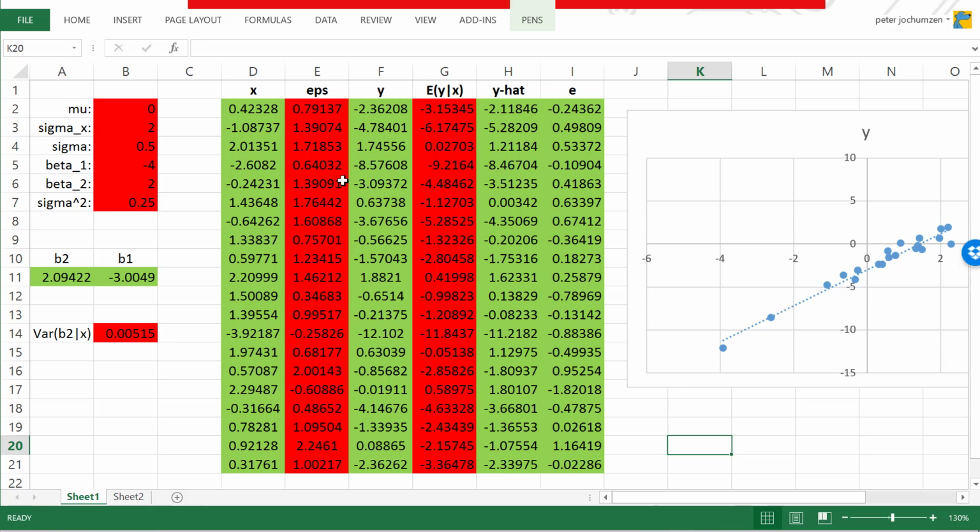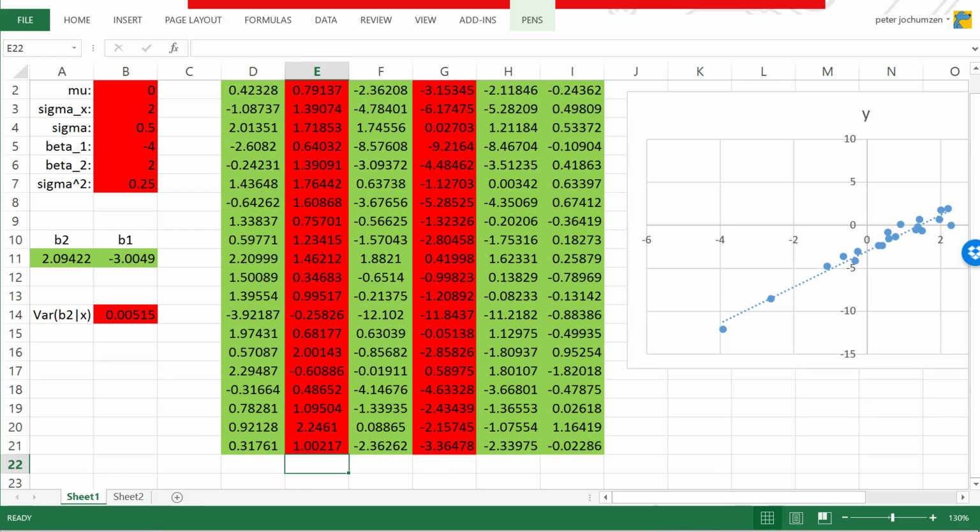Well, we can use the fact that if you have a random sample, then the sample variance will be an estimator of the true variance. The error terms have a true variance of 0.25, so I can use the sample variance of these as an estimator of sigma square.